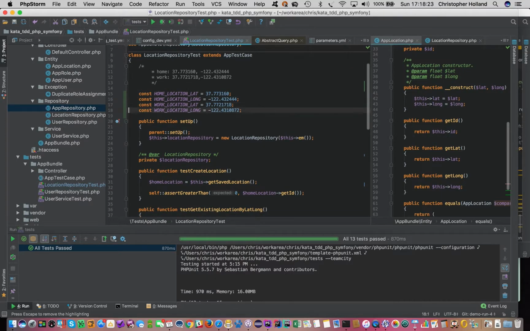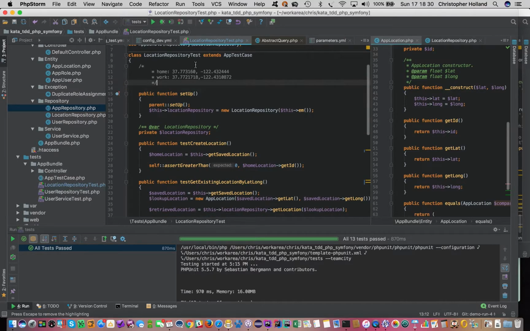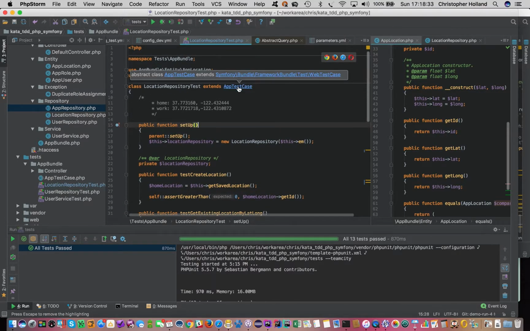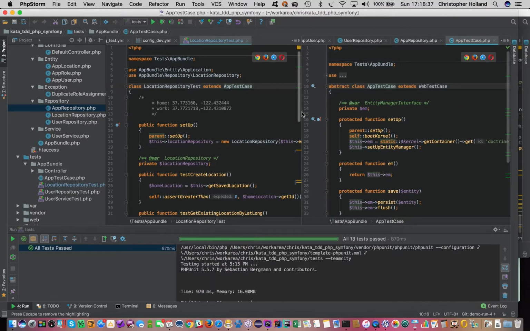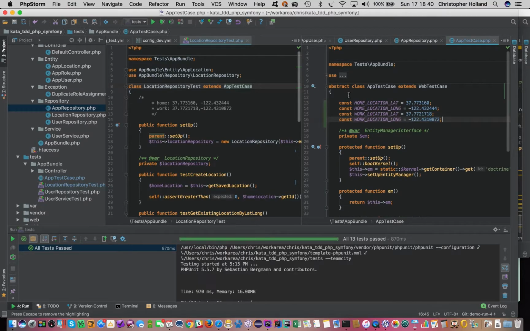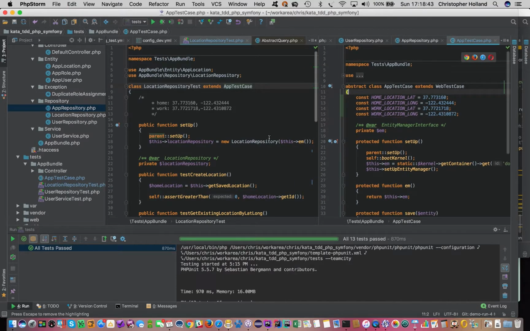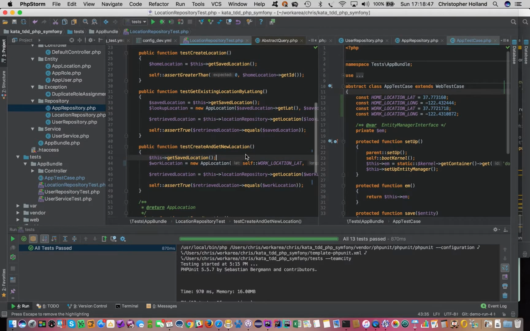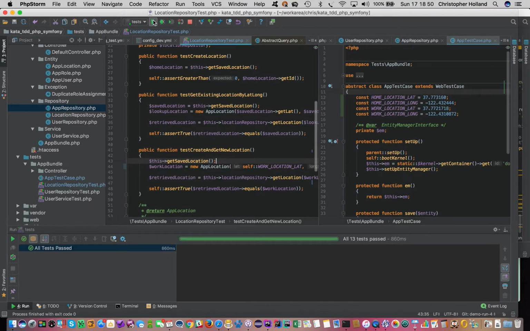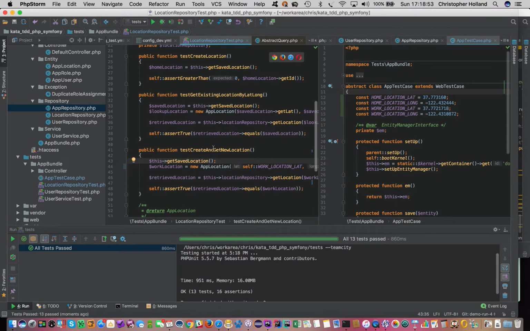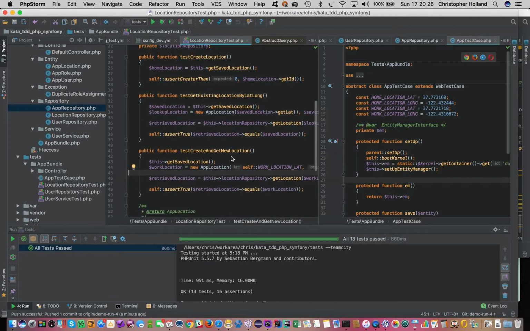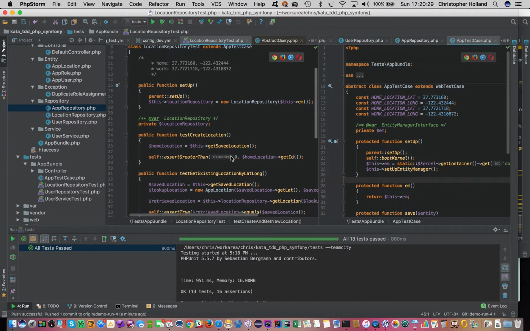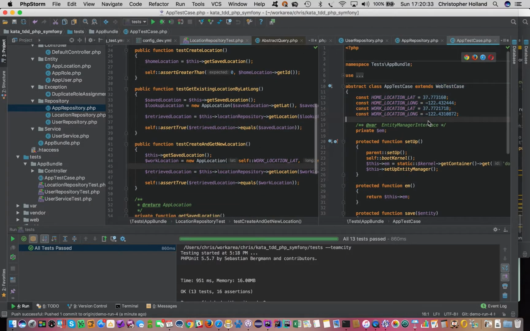All right. And then I'm going to move those constants into the base test class because I'm going to be reusing this in some other test. So okay, so let's do this. And let's see if my test will pass. Okay, that's good. Okay, so now that we've done some cleanup and some refactoring, and we've got our constants here, let's make the location service. It should be pretty easy.